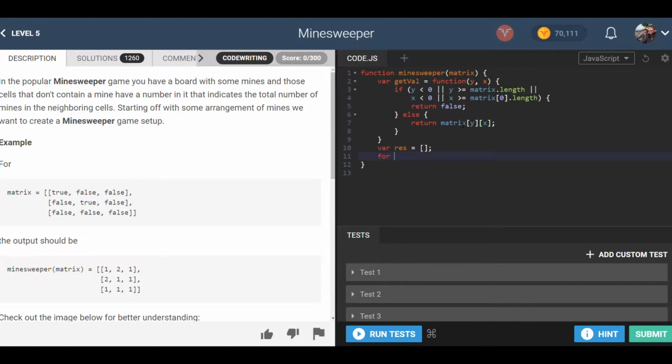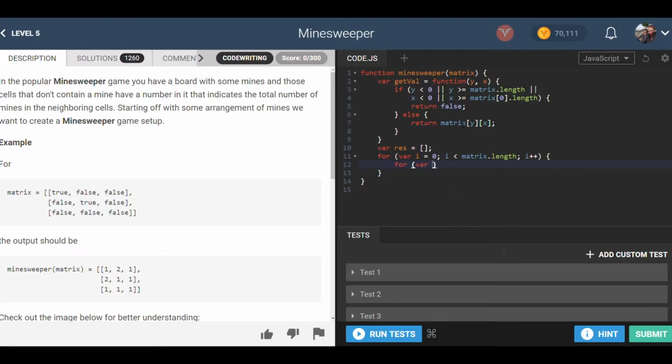And so for, thinking. All right, I got it. For each of the y values, for var y is equal to, I don't like calling it y when I just called something y up there. I'm going to call it i and j. Var i is equal to 0, i is less than matrix.length, i plus plus.